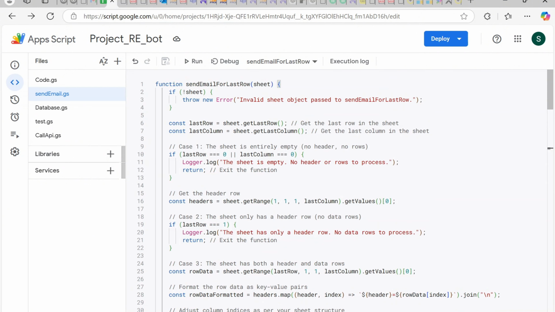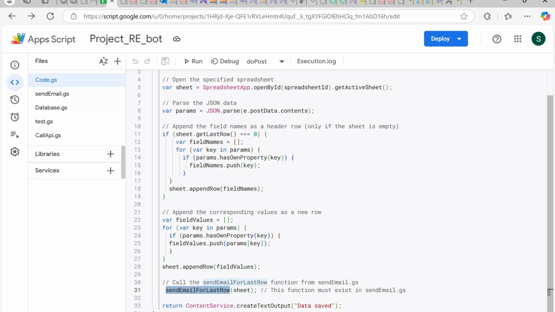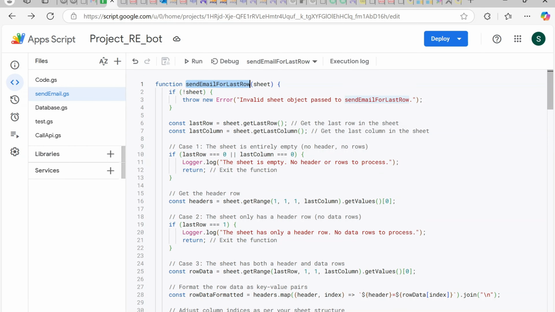This is the script where we are passing the sheet. That sheet is coming from here. This is the sheet now. We are appending the row. The whole object, this sheet, is passed to send email for last row. So here is the object. In that I have a method, and we are getting the sheet. We are checking the sheet.